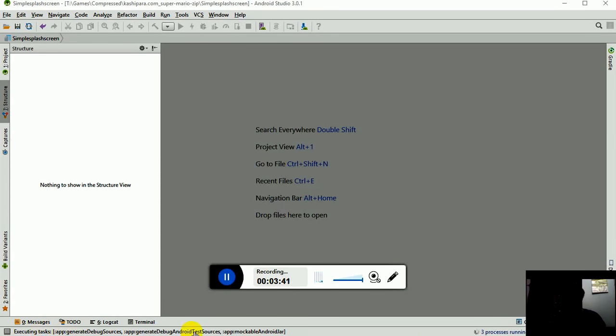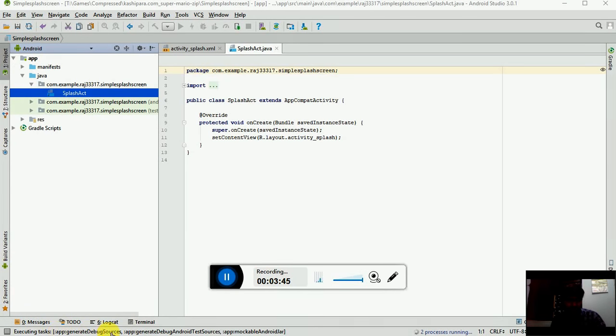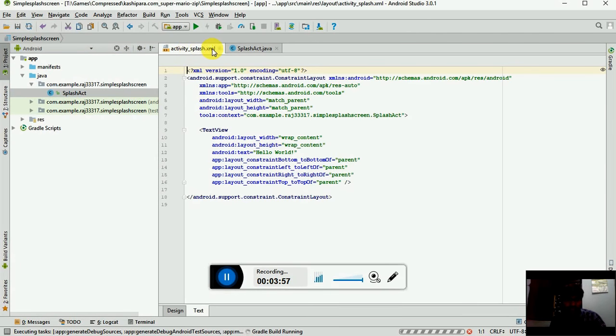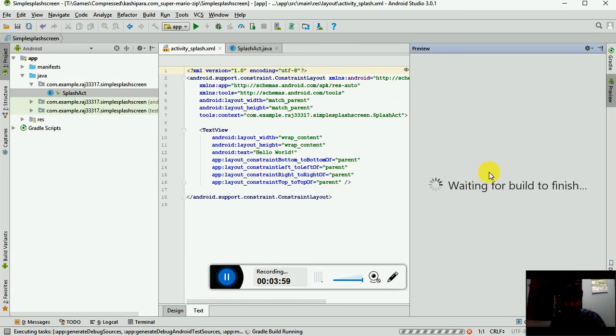See here, execute task app generated. So this is your first activity here. It's XML. Here is the activity XML, where you can edit whatever you are using in your activity.